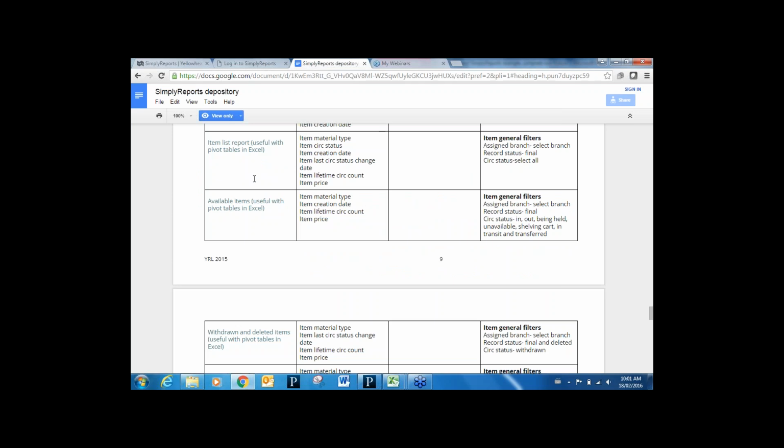For the session today we will be going very quickly through Simply Reports to build these reports. We'll be spending more time in Excel, so if you want to do this afterwards, which I definitely recommend, try building them and playing with the pivot tables. You can just write down the name of the type of report we will be building, and then build it for yourself afterwards, and you don't have to write down all of the criteria.